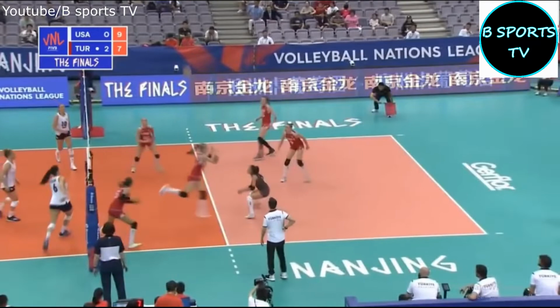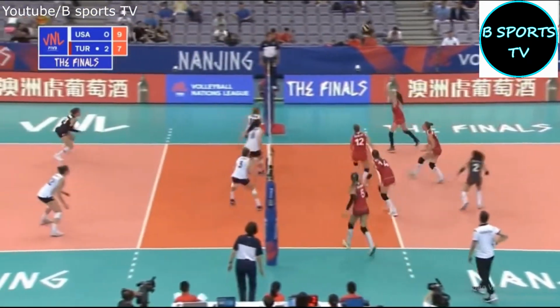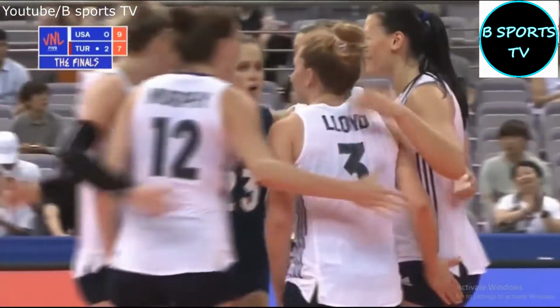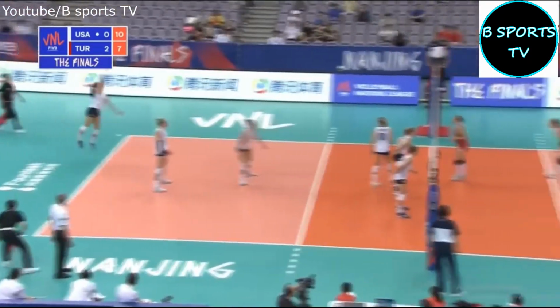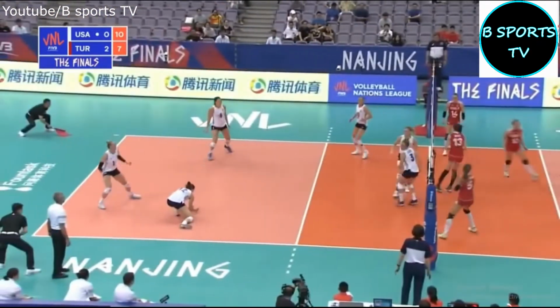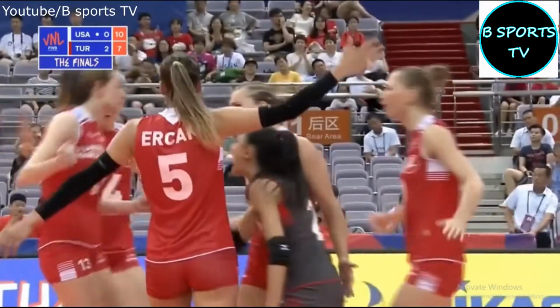Hackley picked up. Tori Dixon can't get a swing on that one. Bosch can't hit it either, and well watched by Robinson. It's a good piece of defensive work playing like this. Yeah, definitely. As you said before, it's a game of momentum. It can swing one way, it can swing the other way.